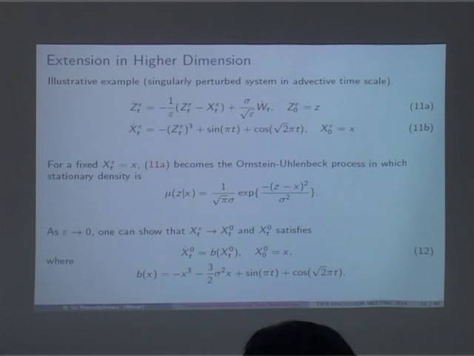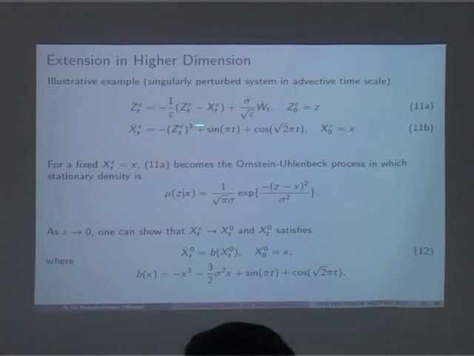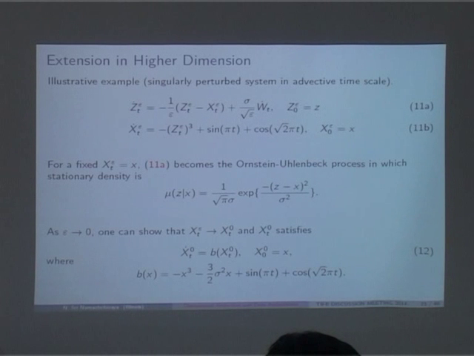Instead of taking the one-dimensional version, I'll take two scales. Z is very fast, and X is slow, right? I'll just show you the results first, and then I'll go through the calculation more carefully. Intuitively, X is slow, therefore X_t is almost like small x. I can fix X.